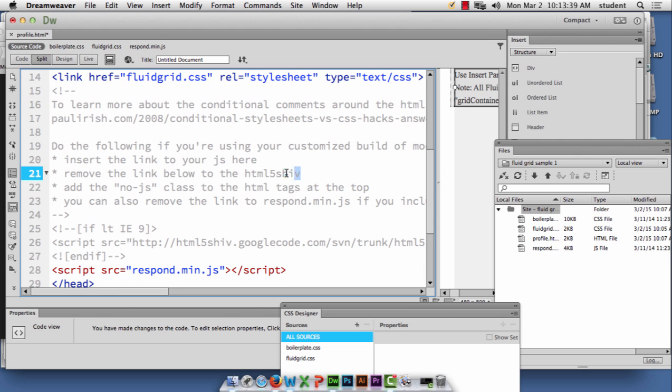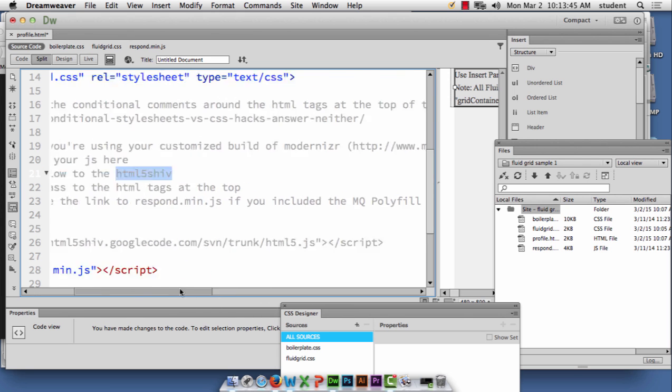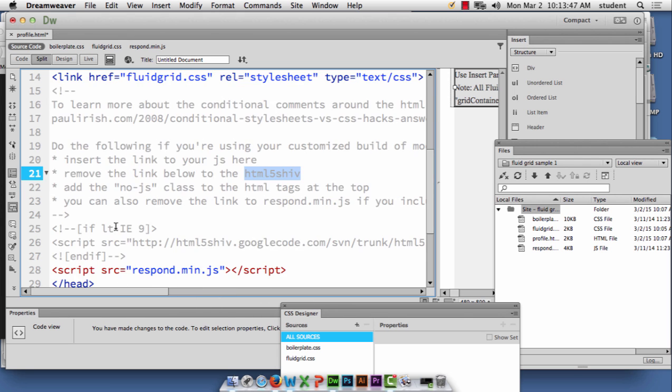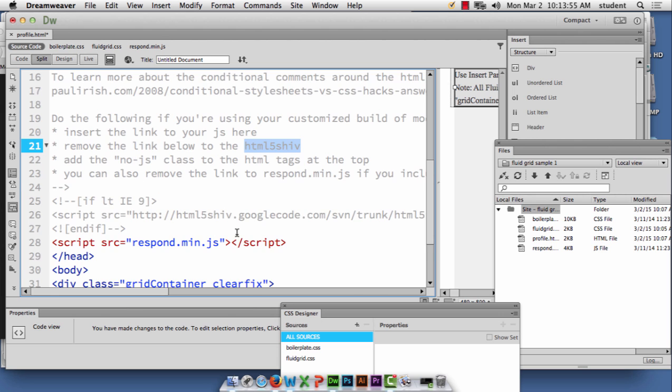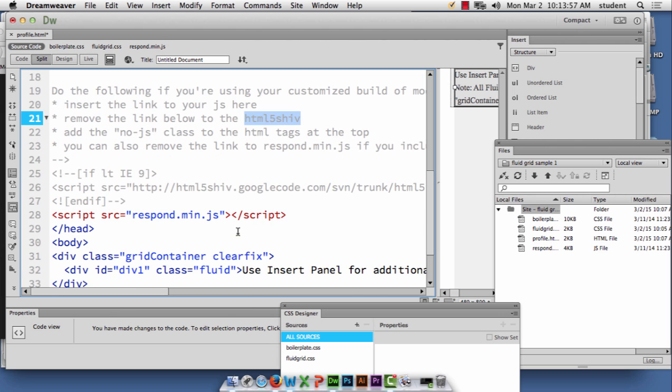The HTML5 option is what has been built right here. It's commented out right now, but we might need to put that in for IE9. But let's continue for right now.